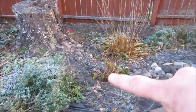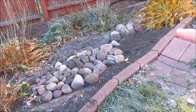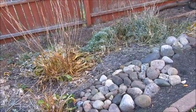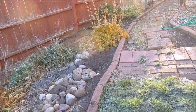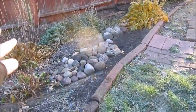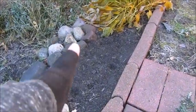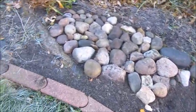So here, I have this little garden in here. Used to have a tree right there. I call it my rock garden, because as you can see, I've got rocks in here to level it up, give me two little spaces, one up top, one on the bottom, to plant things in, because this is such a sloped area. I don't know if you can really tell how sloped it is, but it's on a pretty good incline. So I took out all those rocks and sort of raised up the rock area, put in like 3 or 4 buckets of dirt so that the rocks would be a little higher. And then I've added some more dirt along here to make it match with the rest of the rocks. So this is looking nice.